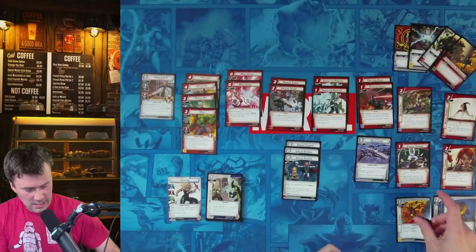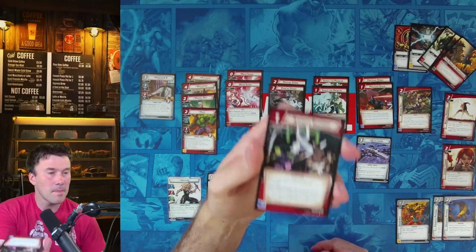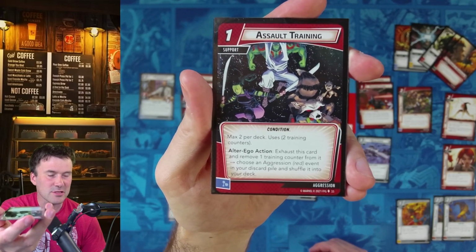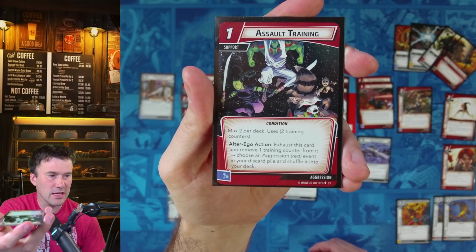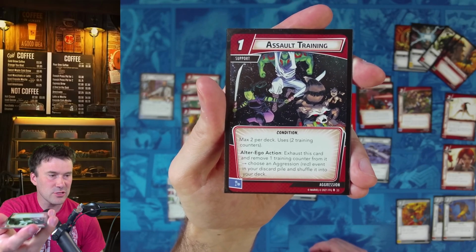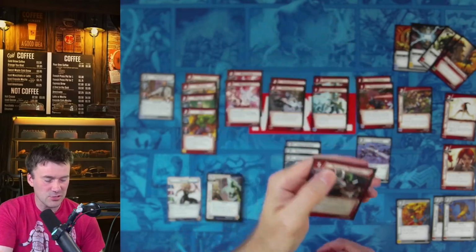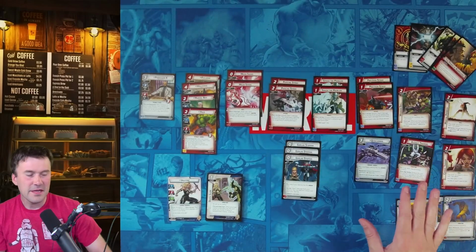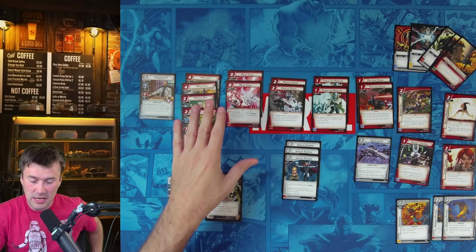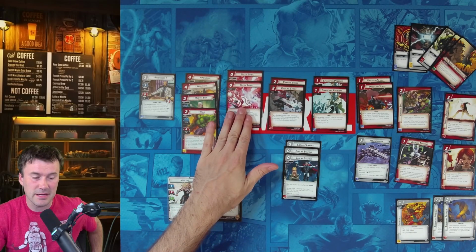There it is. Assault Training I like because, like I said, we're going to be flipping down. It uses 2 training counters because we're not going to use it all the time, but you exhaust this card and remove 1 of the 2 counters from it to choose an aggression red event in your discard pile and shuffle it into your deck. This is just nice to have because if we get to the point where we're making the final push, I want to be able to flip down and get Mean Swing back into my deck, right?